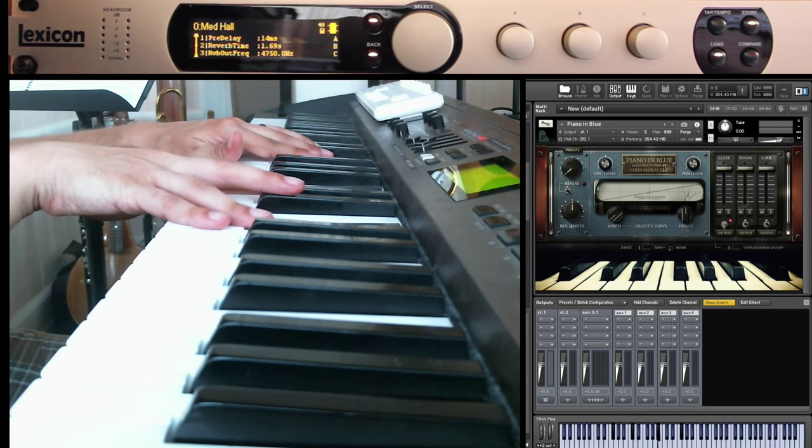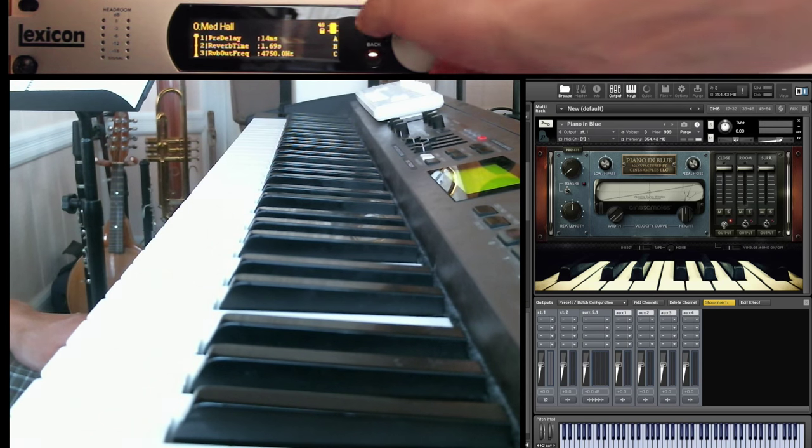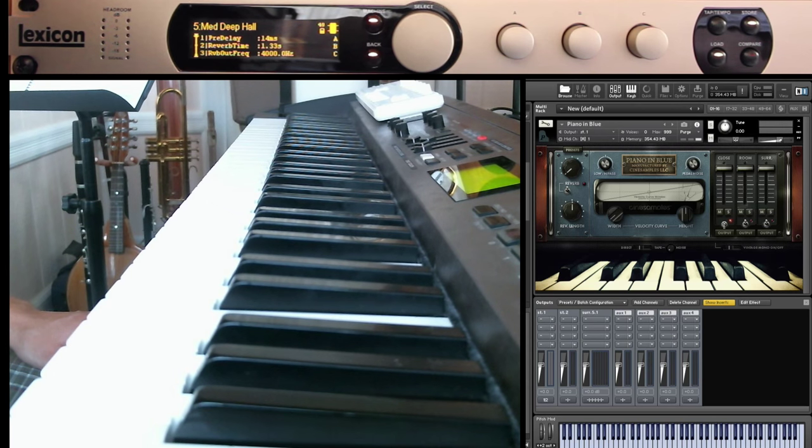Alright, next let's do the medium deep hall. This one has a reverb time of 1.33 seconds, so even though it's deeper, it has a shorter reverb time.